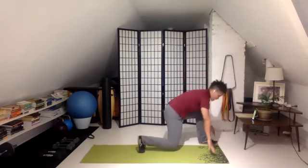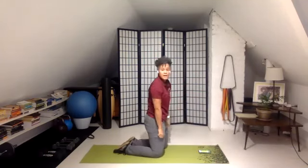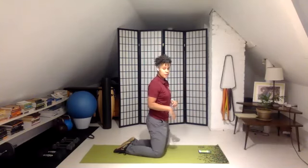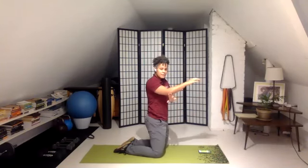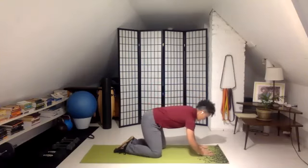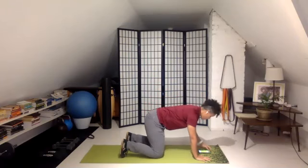So come on down to hands and knees. I'll bring this here so we can get into position. So you're gonna come down to hands and knees with your knees directly underneath your hips, hands directly underneath your shoulders, and elbows slightly bent. If you tend to hyperextend your elbow, make sure that they're slightly bent, okay? We want them straight, but not locked out. If you can't pick your knees up off the ground or if you need to bring them back down, then go ahead and do that. We're gonna hold for 30 seconds. And go.